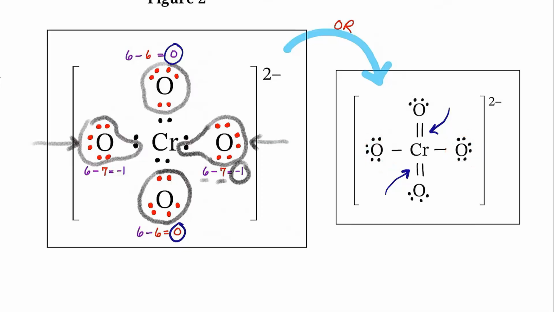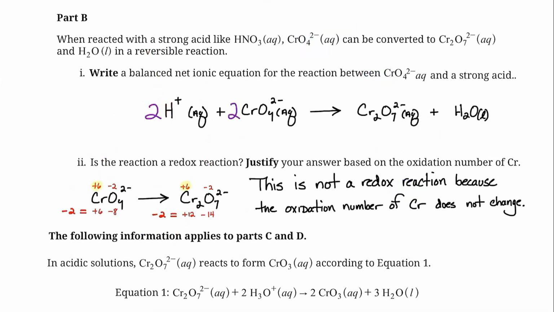All right, so on to the next question. So part BI, write a balanced net ionic equation. That's important, net. That means we're going to take out any spectators, the overall change equation for the reaction between the chromate ion and a strong acid. And they're telling you it's a strong acid in a couple different places. Okay, so if your teacher said you must know your strong acids, well, that's true, because there've been so many questions in review questions where you needed to know that. So in any case, we've got ourselves a strong acid.